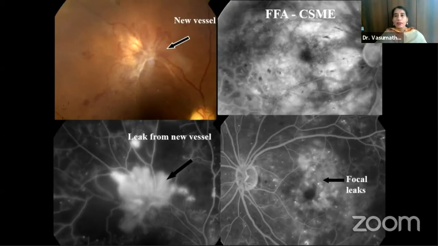And in macular edema also, it tells us about the type of macular edema. This is a diffuse type of macular edema in which no clear-cut microaneurysms are made out, with a little bit of capillary non-perfusion areas here. Whereas here, you can make out these small dots, which are the microaneurysms, which are focal leaks. So you can aim your laser on these spots. So fluorescein angiogram gives us an idea how to treat, manage and prognosticate all types of diabetic retinopathy.